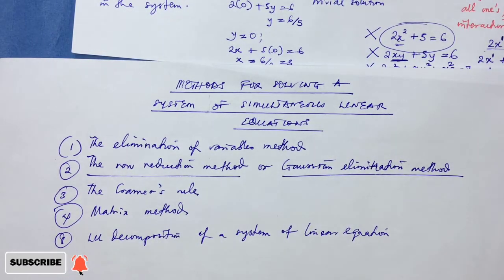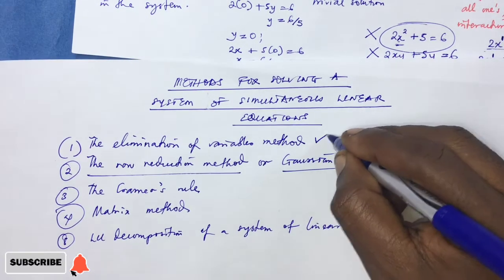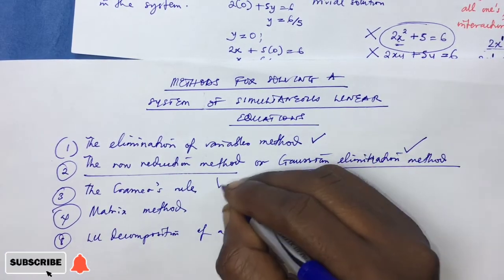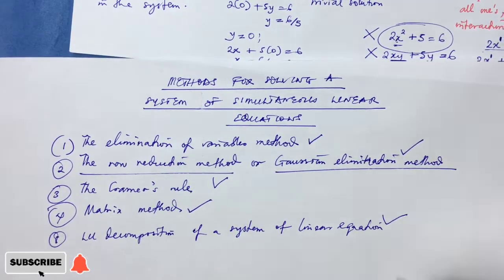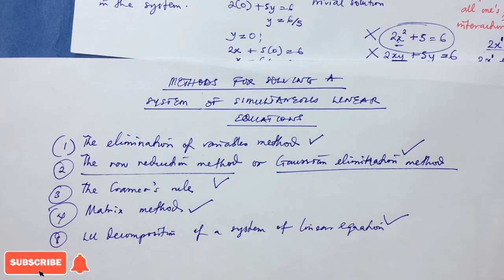Now, in my subsequent videos, I'm going to be taking each of them one after the other. So I'm going to make a video on the elimination of variables method, the row reduction method, Cramer's rule, the matrix method, and the LU decomposition of a system of linear equations method. So you watch out for those videos.